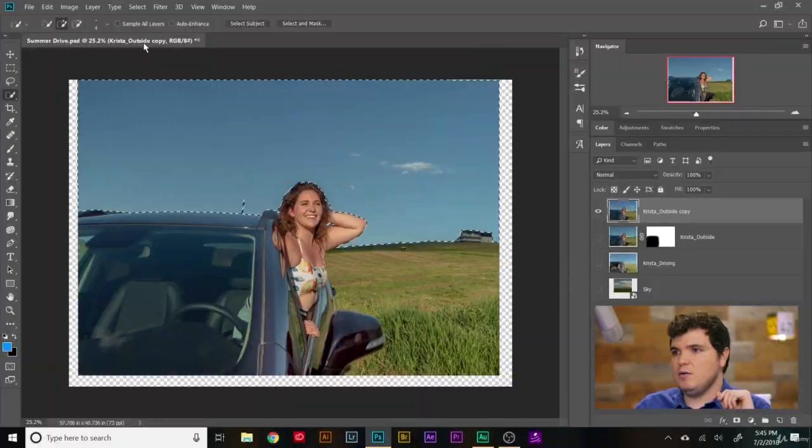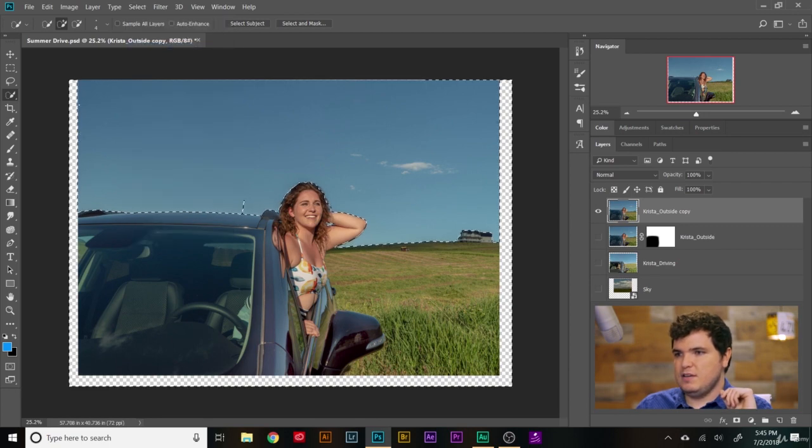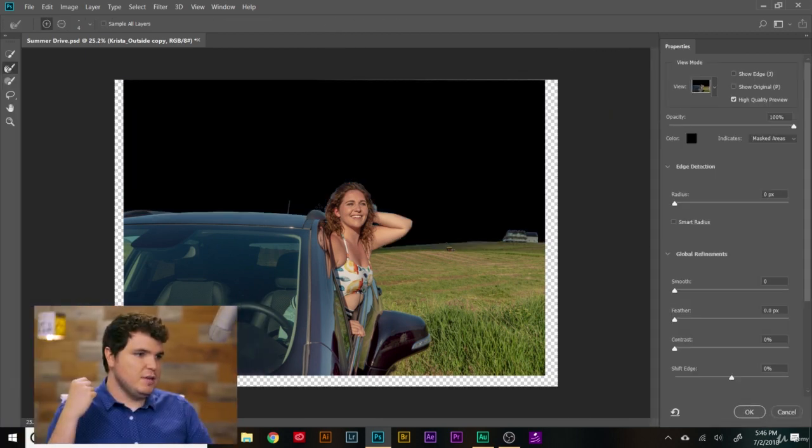So remember, if I made a mask out of this selection, it would be the inverse of the mask I actually want. Instead of having to do that, I could inverse my selection right now by going to Select, Inverse. Now you can see all the other pixels are in my selection. So we will now click on Select and Mask. This will bring up, it's kind of like a whole new program within Photoshop to help you make awesome selections. So as you can see, it's made a selection for us.